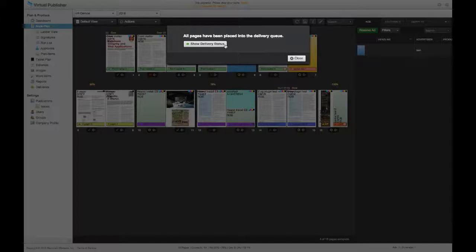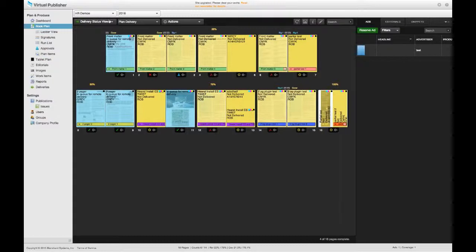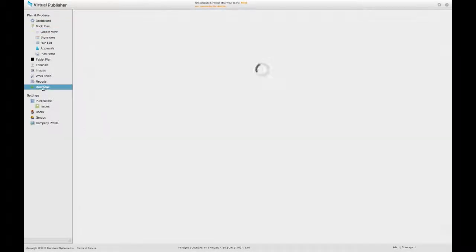Okay, now I want to contrast this with something that you may have seen before, which is the show delivery status. That's what pops up here automatically after we deliver. So let's show delivery status. What that does is it switches the view using the standard select. You probably use default and maybe info only. It puts an overlay on top of our thumbnails, and it tells us what's going on. It's in queue for delivery, or it's not delivered, or has been delivered. Okay, well that's fine. But let's turn that back to the default, and let's go to our deliveries view.